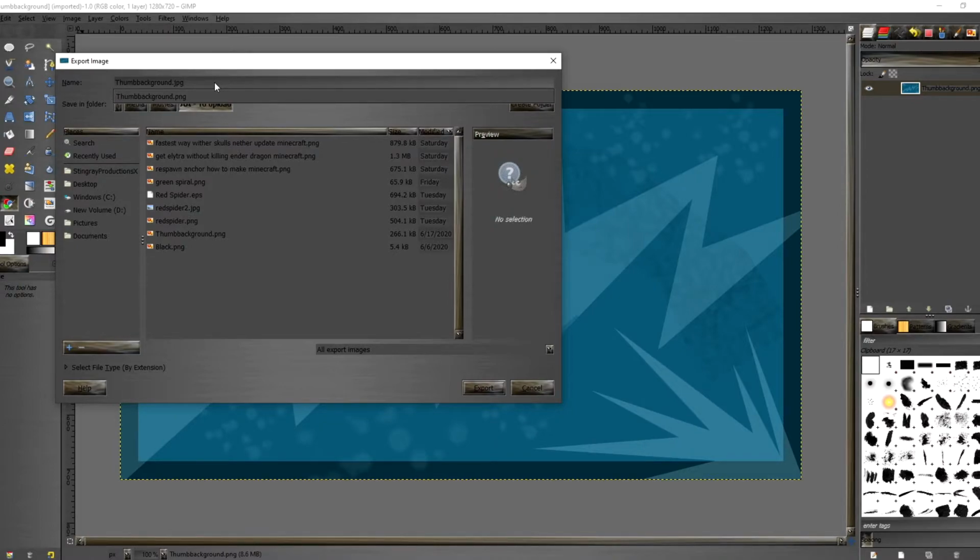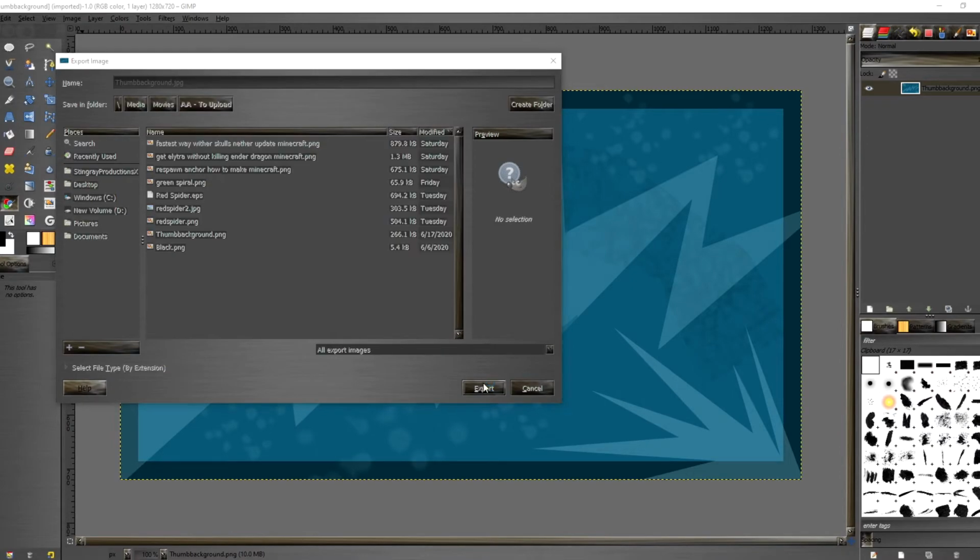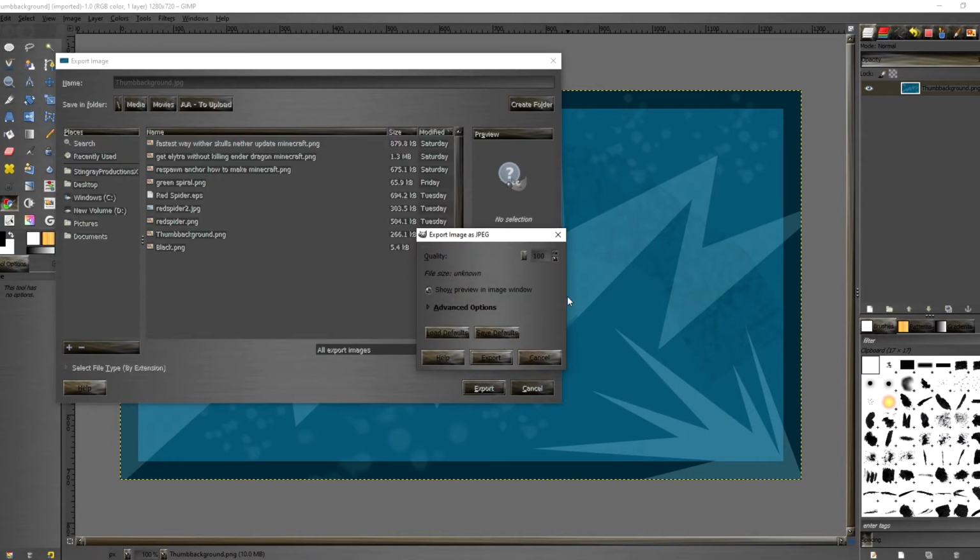And that's the way it is for all other file types. You just have to manually type it in and it'll save it as that. And that's how you save it as JPEG. And you can just click Export and go through and export it. And that's all there is to it. Well, now you know how to save an image in GIMP as a JPEG.